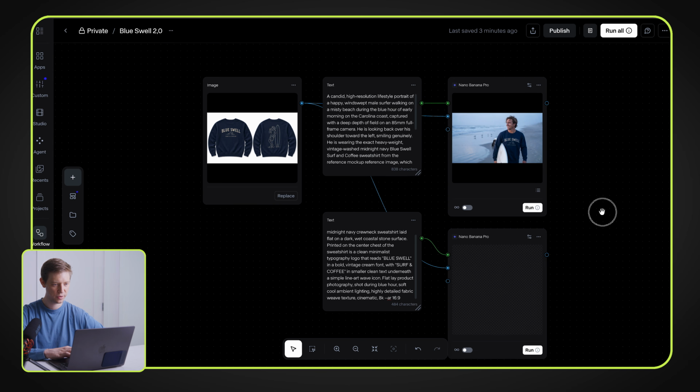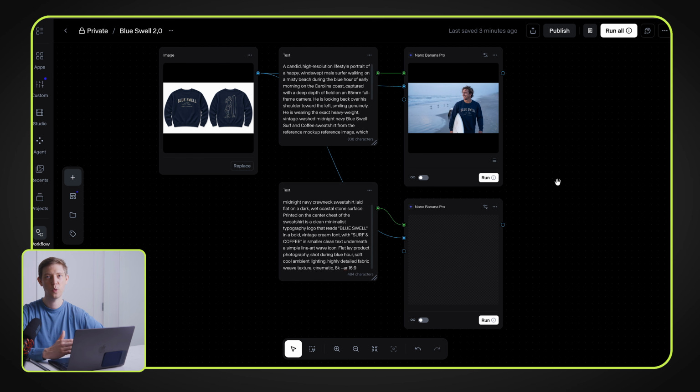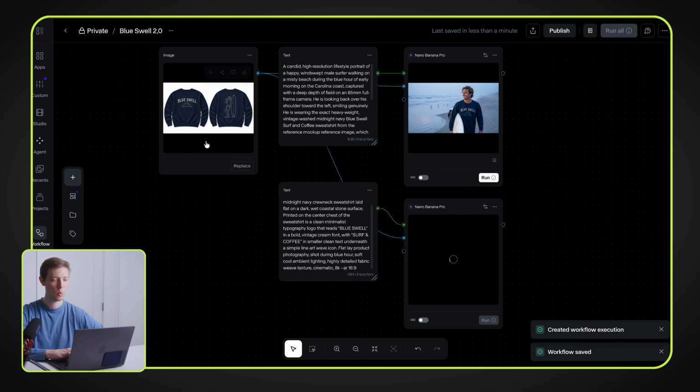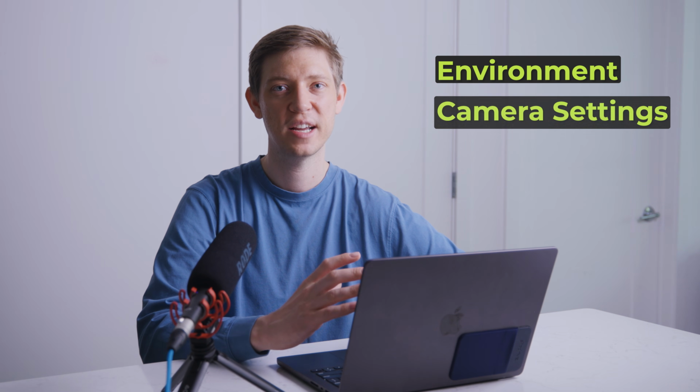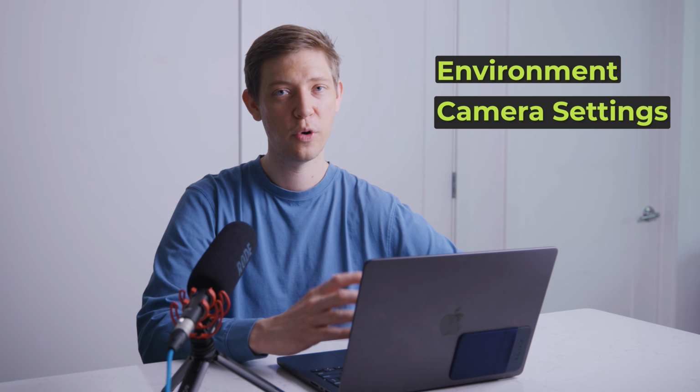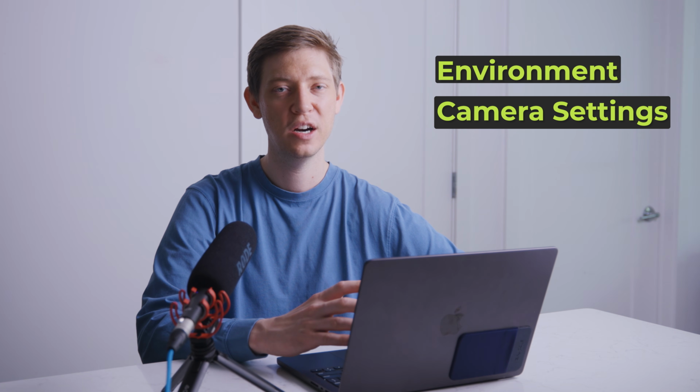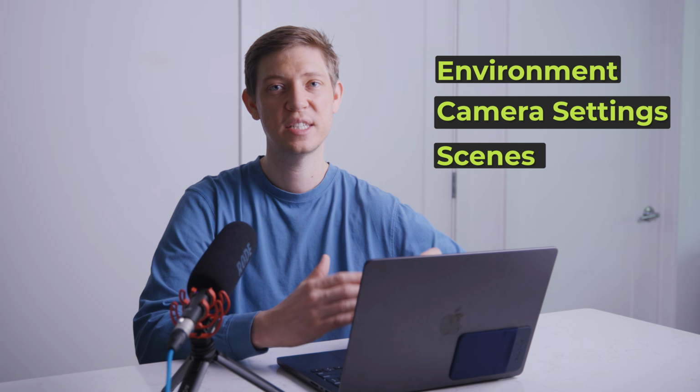Now, if I zoom out a little bit, you'll see we're starting to build a workflow, but we're also building a lot of different content from our one reference image. This is great because you could do this multiple times. You can go into Gemini and ask it to give you 15 different prompts of your product in different environments. What I like to do is be very specific. I like to tell it what kind of environment I want to see the product in, and what camera settings I want, for instance, full frame camera shot at 85mm, and then I build out different scenes.